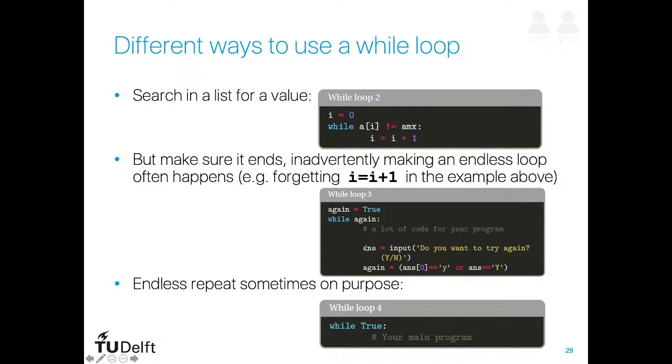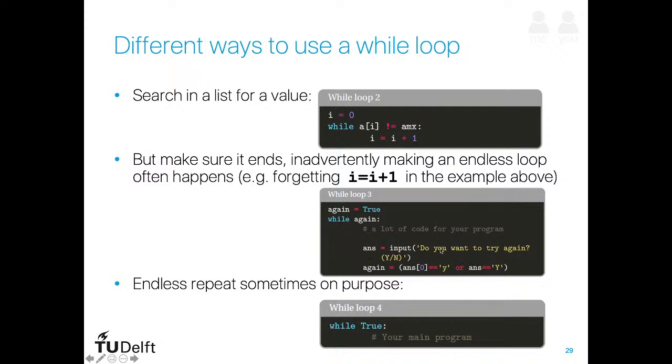So a second way in which you can use while loops is by using a logical variable. So for instance, again, you start by setting it to true. What you do then is you do while again, and then within your code you do some logic, getting some inputs. It can be anything that you want to do repetitively. And then within your while loop, at some point you have the opportunity to change this logical value that determines whether the loop should continue or not.